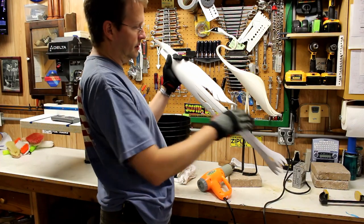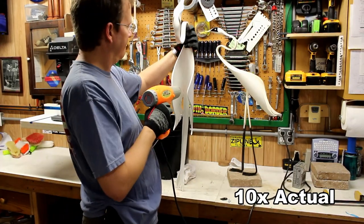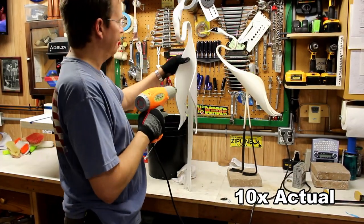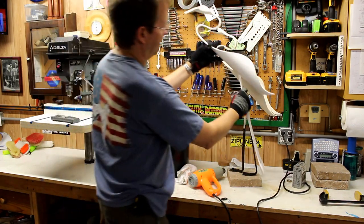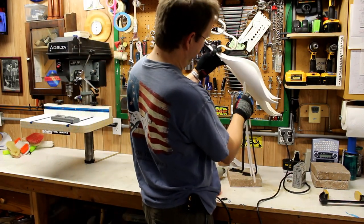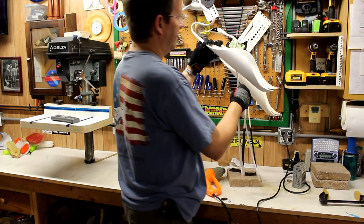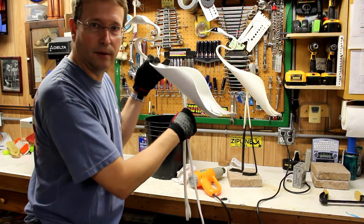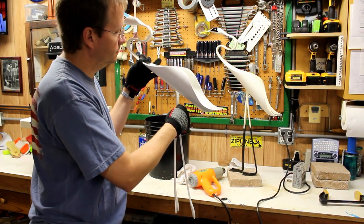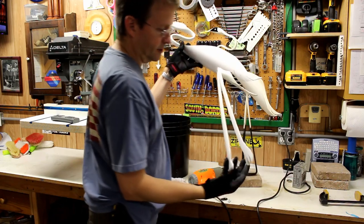We're just going to heat this spot until we bend it over. Now I'm basically just going to hold this still for a few minutes until this cools off. All right, so now we're getting there. Now what we got to do is do the feet.